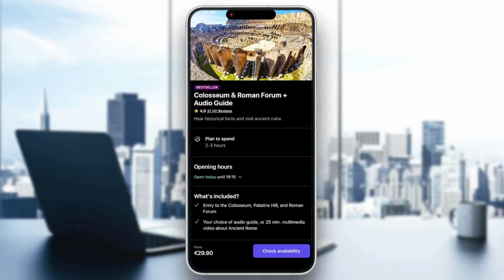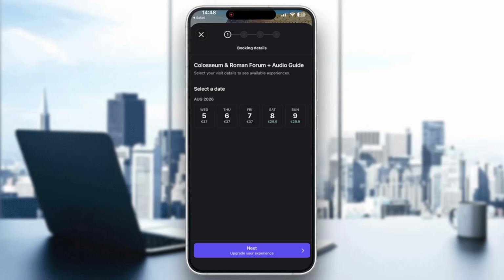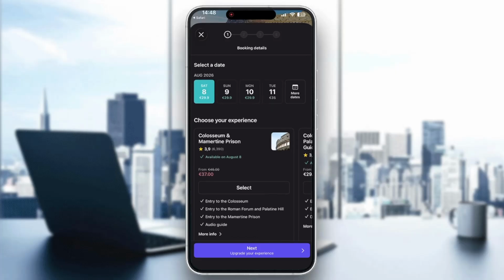Once you open up that link, it's going to take you to this page right here. It doesn't matter if you're on your PC or mobile phone, it's going to go exactly the same. So the process is you're going to click the check button right here to check for available days that you can purchase the tickets for. So let's say you're going to find a date right here. I'm going to purchase the tickets for the 8th.